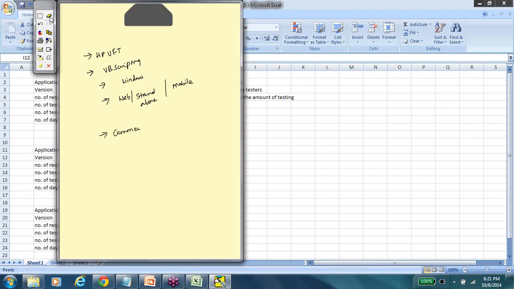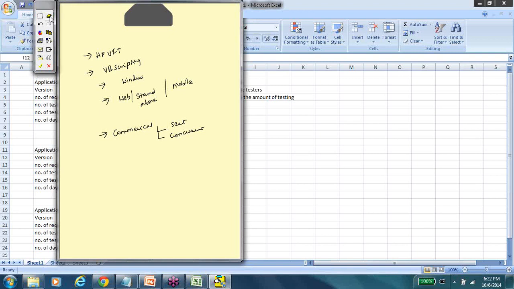It is not free to use. There are two kinds of licenses available: seat and concurrent license. Seat license is one person license, one computer. Concurrent licenses provide you 10 licenses within a company at a particular point of time. 10 people can access it, anybody, any system, that sort of thing. However, this is a licensed tool, as I was saying, and also this is one of the expensive tools in the market.